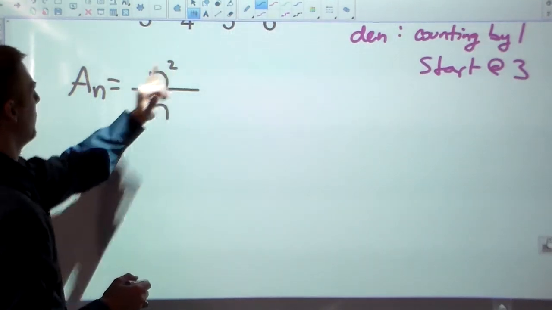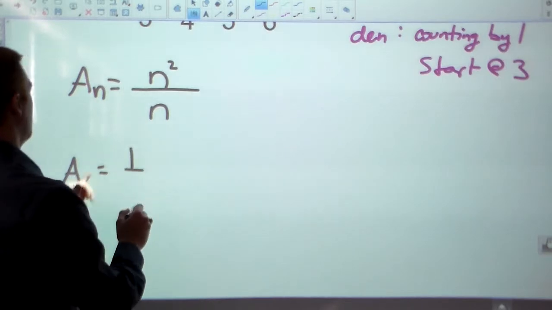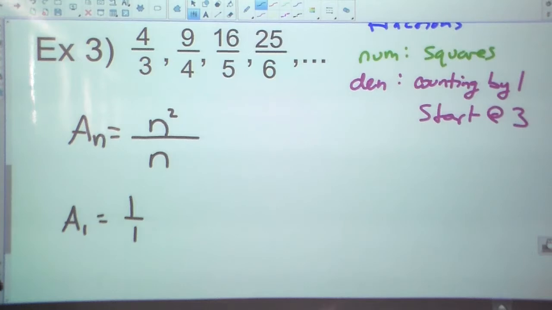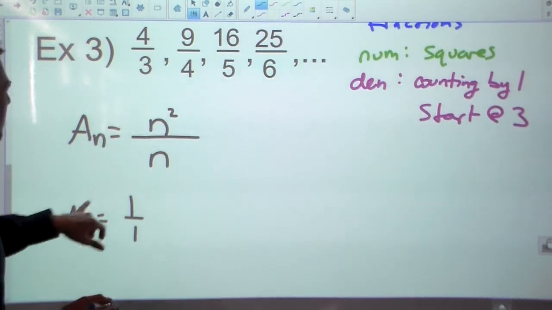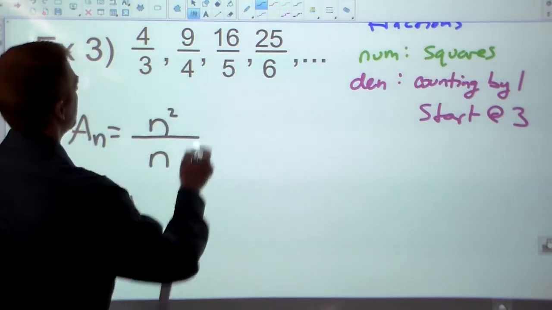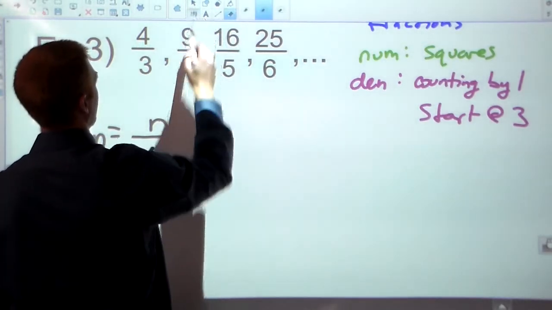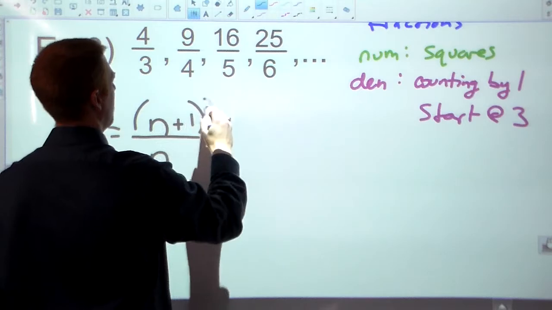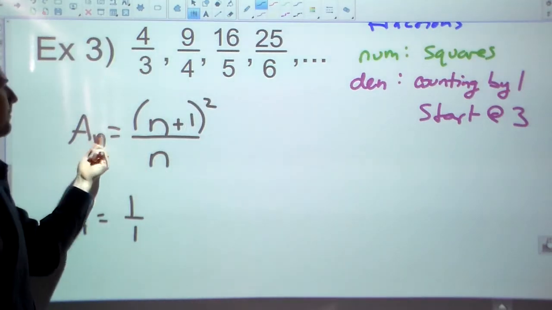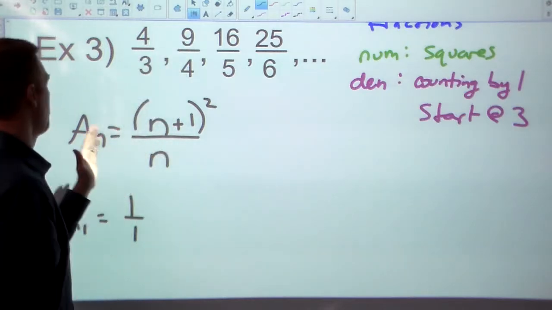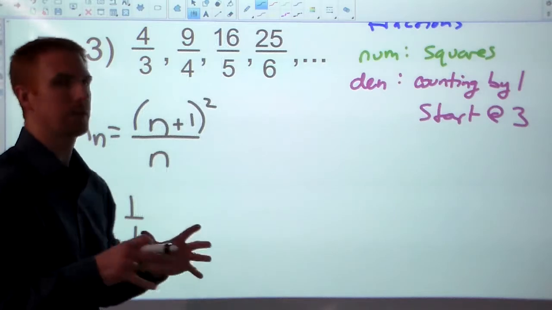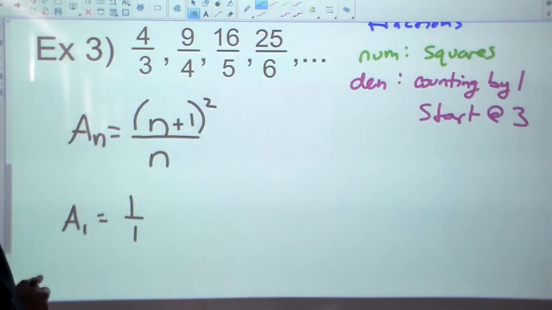All right, well, if I plug in 1 here, 1 squared is 1, and just 1 on the bottom is 1. But I want it to start at 4/3, so that's not quite right. I really want this number to be 2 squared to get 4. So I'm going to refine that a little bit, and we'll say, let's try n plus 1 squared. It seems like that's going to hold, because when I plug in 2 for n, I'll get 3 squared, which is 9. When I put in 3 for the third term, I get 4 squared, which is 16. So that's looking pretty good. I'm feeling pretty good about that part.